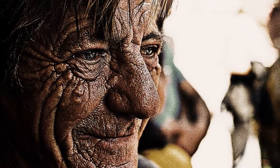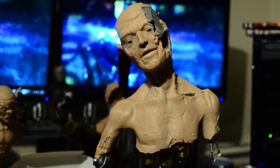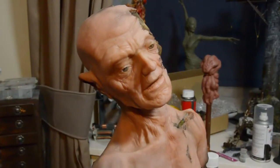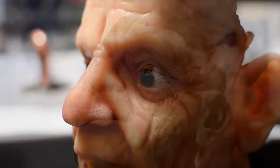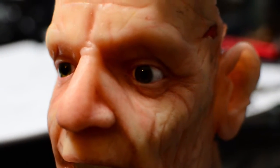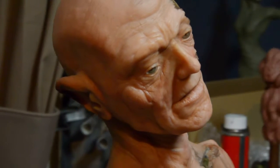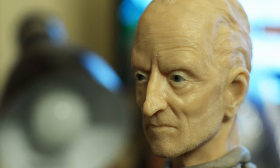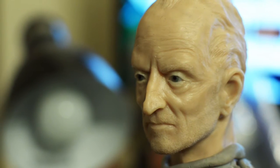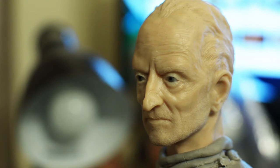Old faces often have quite clear lines between their mouth and their cheeks, or very stark lines around their eyes. Here are a few more sculptures I've done in the past — this one's my old droid, and there are two different versions here. There's quite a lot of texture and detail because the skin has lots of interesting folds. Here's another one I'm currently working on — I'm not going to say who it is, but I'd be interested if anyone can recognise them in the comments. I'll be featuring this one in a future video series.